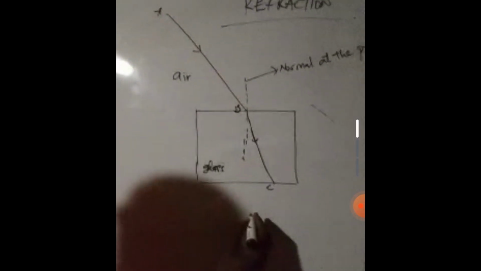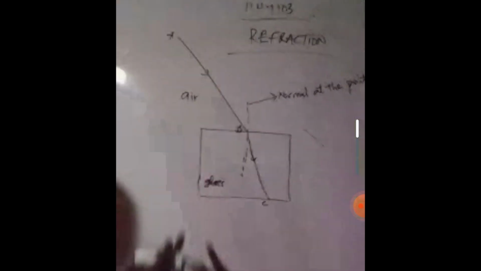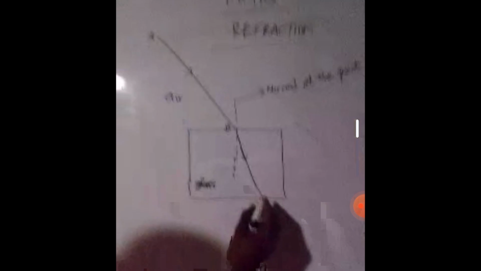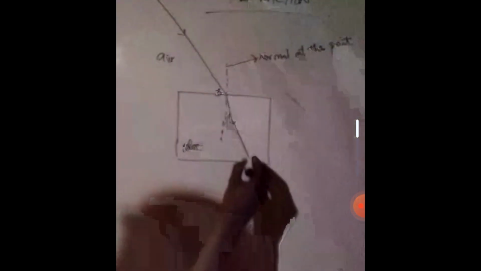Let's call this A, call this C. So B to C is one medium, which is glass. It's a solid medium. So now, A to B is one medium, which is air. When this light gets out of the glass, it's not going to be absorbed. It's going to get out of the solid medium and enter the former medium. So what is the former medium? The former medium is air. It enters the air back.